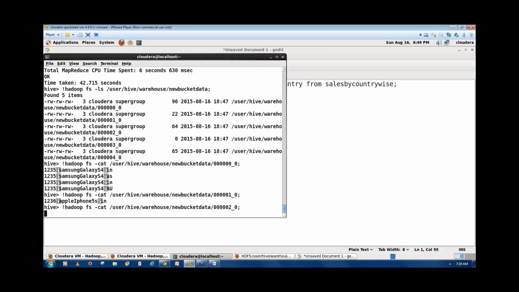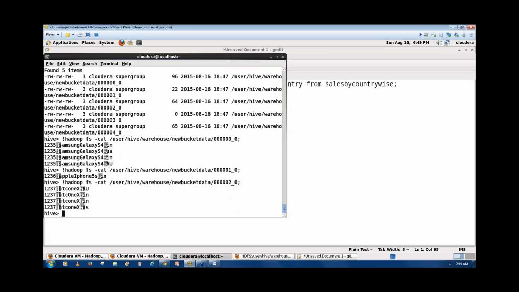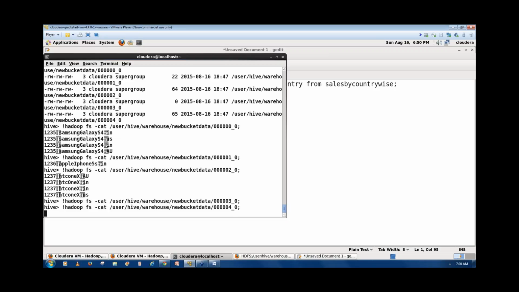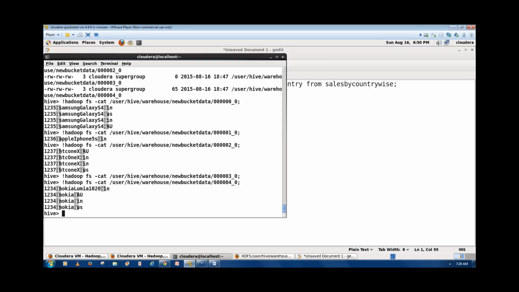Then the third bucket, so the fourth one. So the third is blank. We don't have any data. Yes, the third is empty.